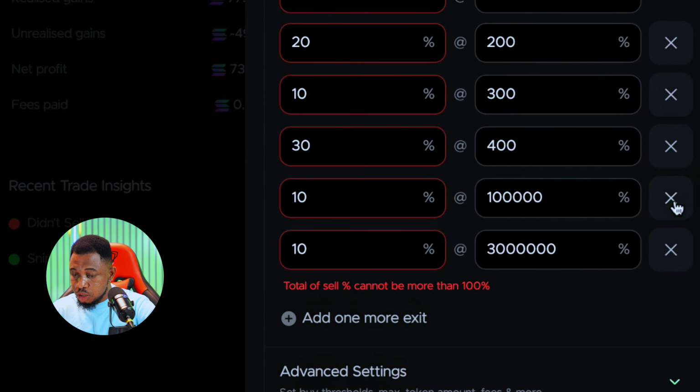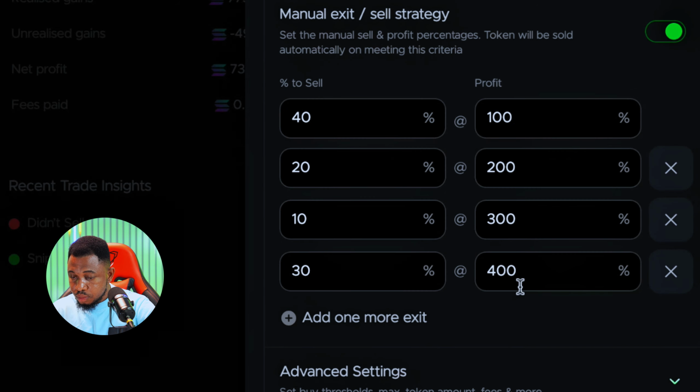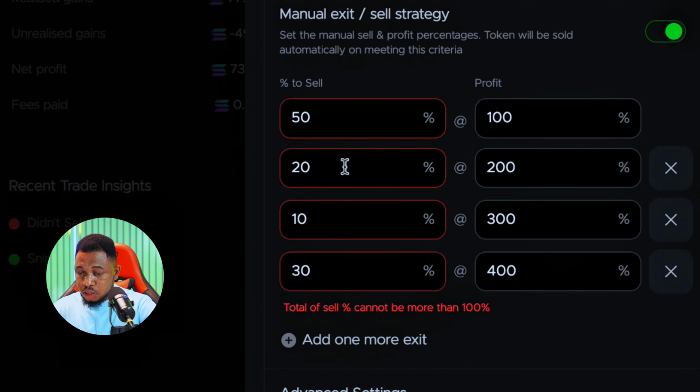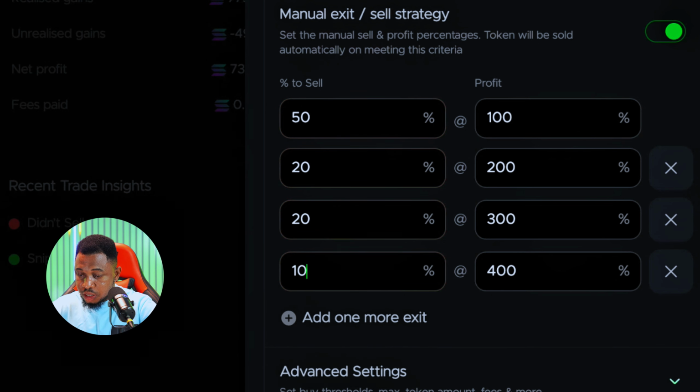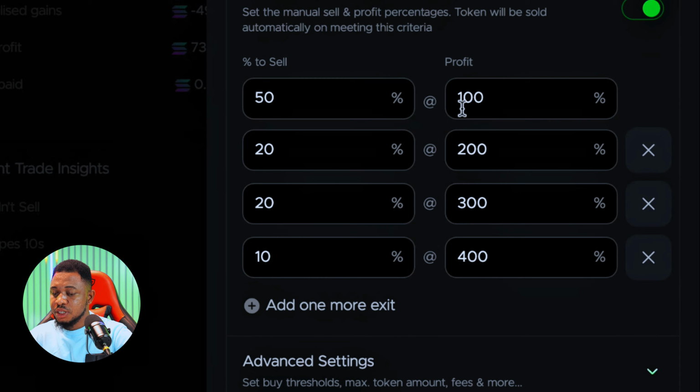I can just clean this off right here, and it has actually worked for me. Make sure all of this adds up to 100%. All of this: 40, 20, 10, 30. If I want to change it, I can change this to 50% right here, and leave this at 20%, put this at 20% also, and then put this at 10%, and then put this at 10%. So you can see this is also 100% of the tokens. So you can allocate it any way you actually want, but make sure it is very good. Like this one, I'm taking 50% profit when it gets to 100% in a particular trade.